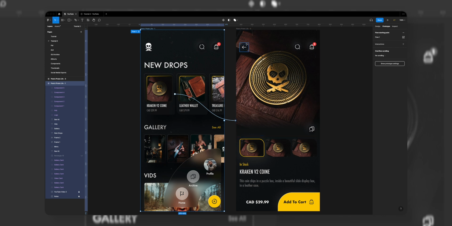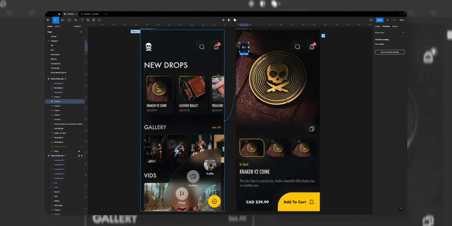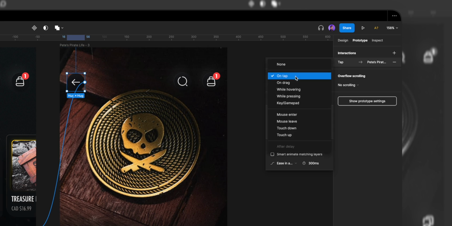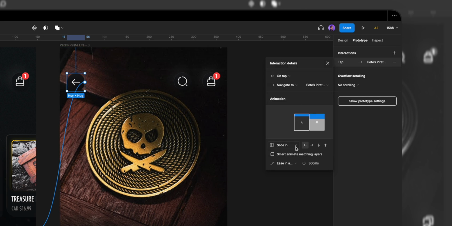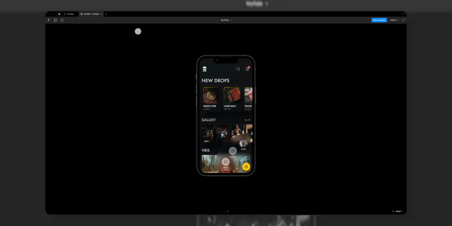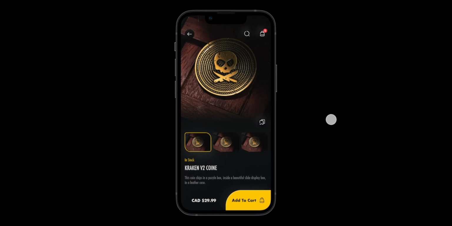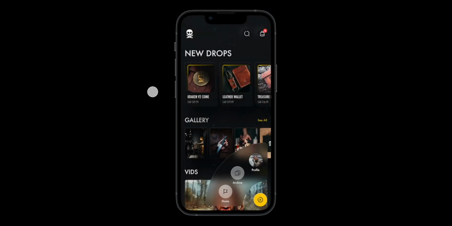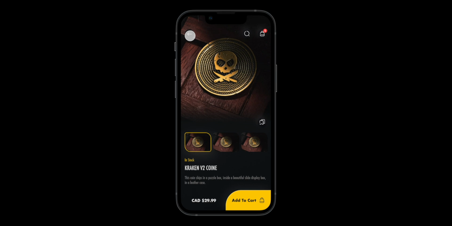We'd like that anytime we click on this back button, our main frame will slide in. I select the back button, same as before, I leave the interaction on tap, and this time I'll set the animation to slide out, ease in and out. But before we hit play, we can hover over with the mouse to preview the animation from point A to point B. And I don't want our second frame to slide left when we hit the back button. I actually want it to slide right. So I can simply change the direction to the right side. And now if we preview it and click on the product card, the second frame slides in from the left side. And if we click on the back button, it slides out to the right.